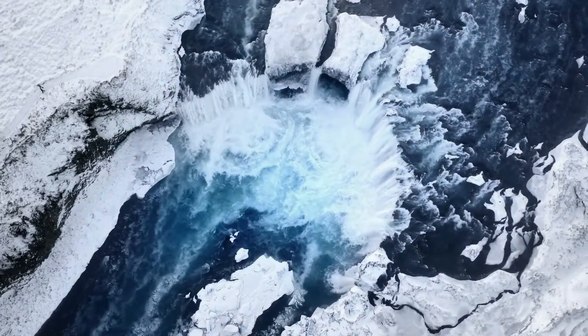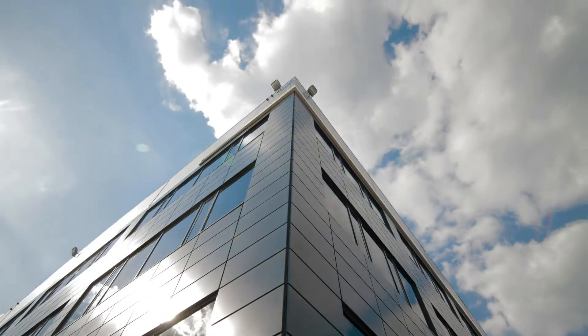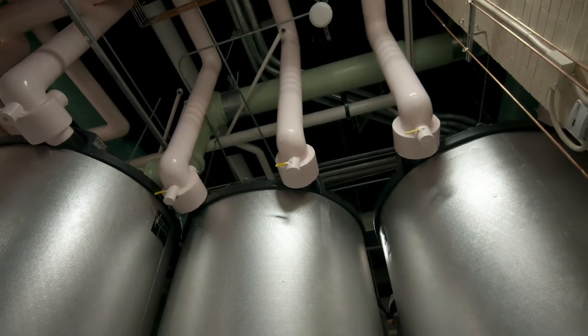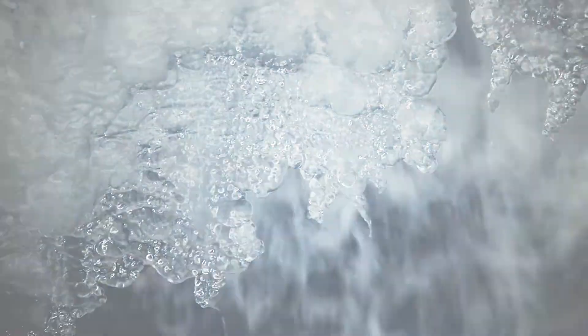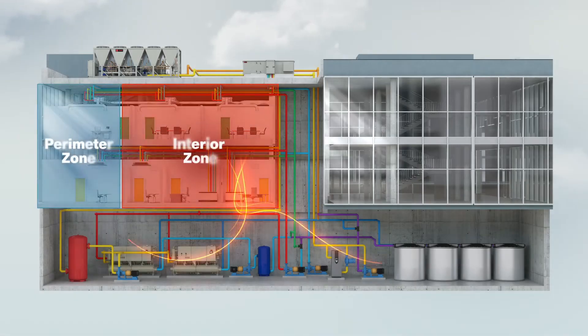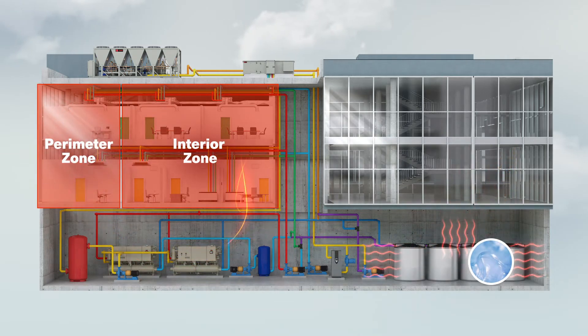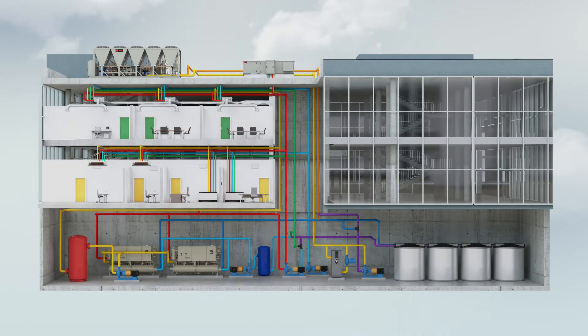Ice is simply water with the heat removed from it. So when ice is used to cool a building, it is actually absorbing excess heat from the building to cool it. And here's the unique part: when ice melts, it's storing thermal energy in the form of cold water that can be used to heat buildings. Just as the chiller heater can remove heat from the interior zones, it can also remove heat from the water in the storage tank, turning it into ice for use to heat the perimeter zones. The water stored in the ice tank is the source of heat for the building — hence the generic name, Storage Source Heat Pump System.